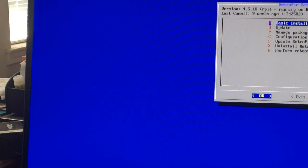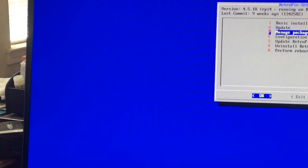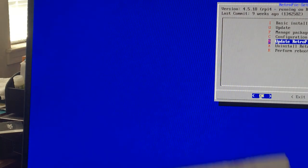Okay. So now this is actually the way to get into this. You could also just go to RetroPie on the main screen and come here the same way. So here we're going to select the S option to update the RetroPie setup script. So we're going to move the screen over here.